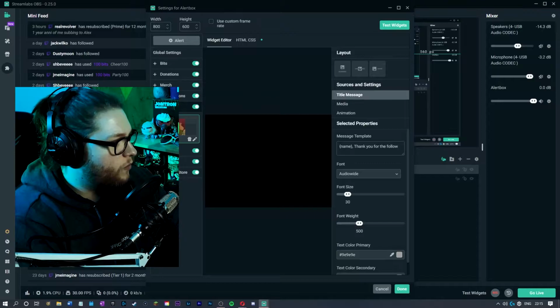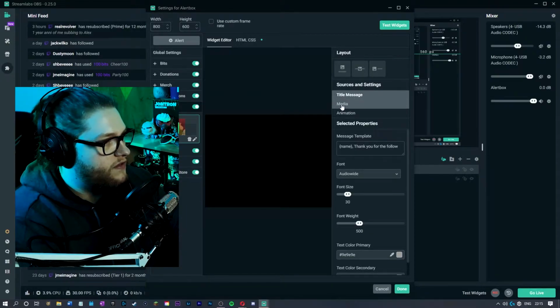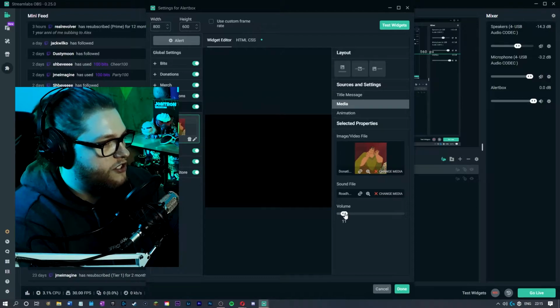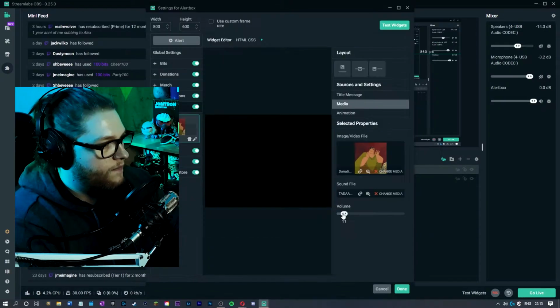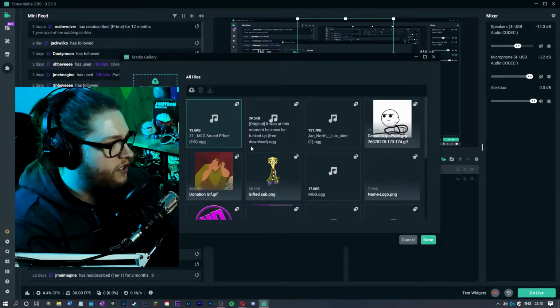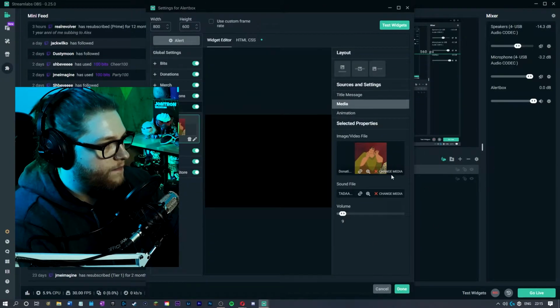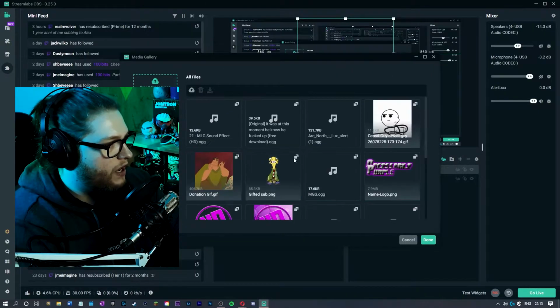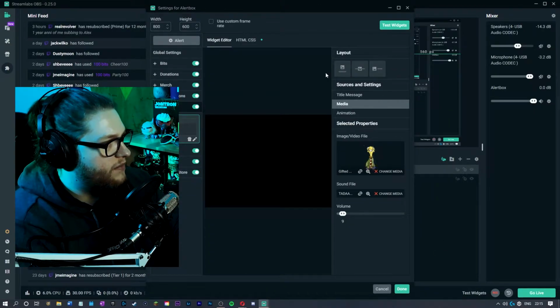You can select what you want to change, and then you just want to come over here. You can select the layout up here, select the message here, and then you want to come here to media, and you can change everything, adjust the volume, adjust the media. If we want the tada instead, and we want to change the GIF to Ed, Edd, and Eddy, then sometimes it will jump back and not actually let you change it, but you just have to go in and change it again. It can be a little bit fiddly.